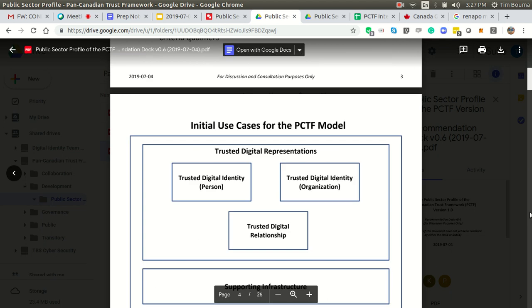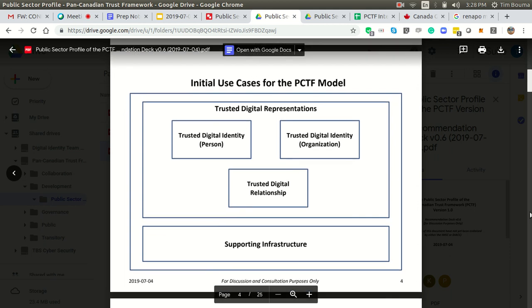I'll just go here. So the initial use cases for the trust framework: trusted digital identity of people. First and foremost, you need to know who you're dealing with. We're also working on trusted digital identity of organizations, and then what we're calling trusted digital relationships between people, like guarantor relationships, parent relationships, and also relationships between people and organizations, such as beneficial ownership.